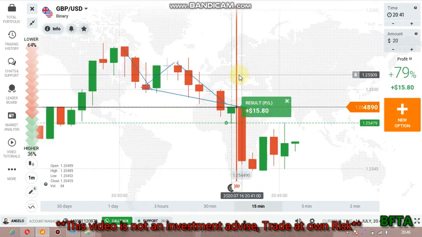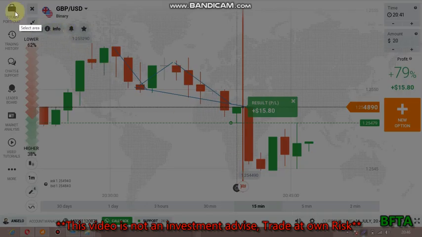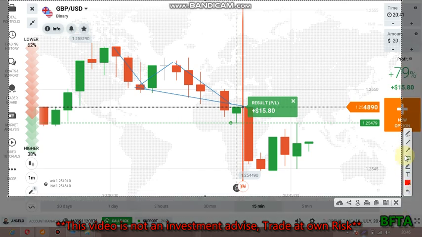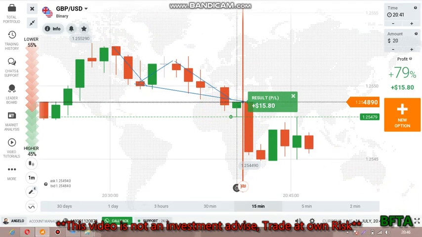Okay. So the first trade I took here was because the market is creating lower highs and lower low. So in this kind of situation, the market is going to create another lower low, but it seems the buyers are weak. So both the pressure from sellers and everything ended here. So that's why the sellers entered very strongly. But the reason why I placed call option is because the market is creating lower highs and lower low. So the next lower low is here. So that's why I placed call option.